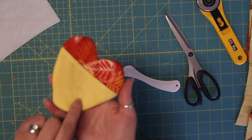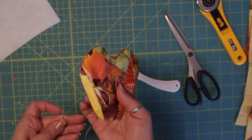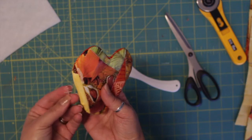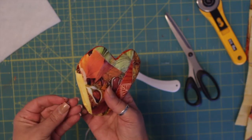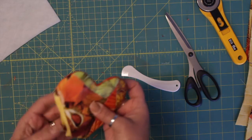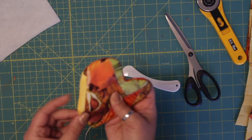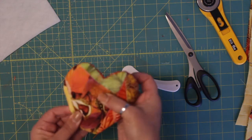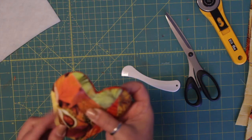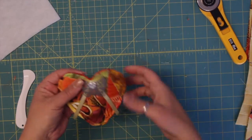So that's the heart. I have the little cross that's going to go inside, and please mind this little cross when you're top stitching because it can break your needle. So I just put it like in the middle, and I just hold it there and keep track of it. I'm going to change my thread to gold to top stitch. Alright, so that's all made.